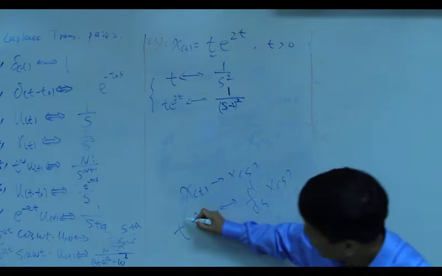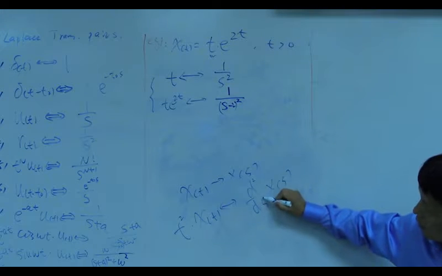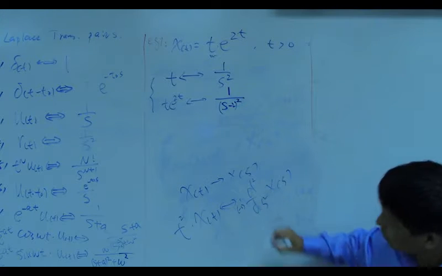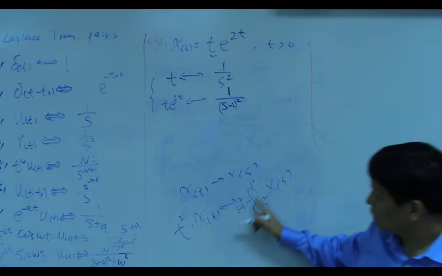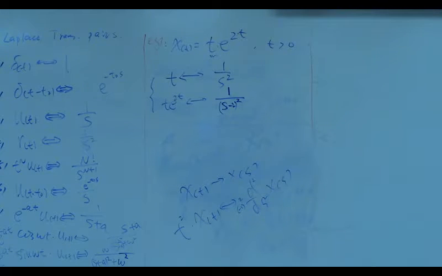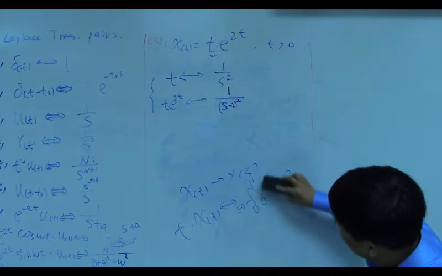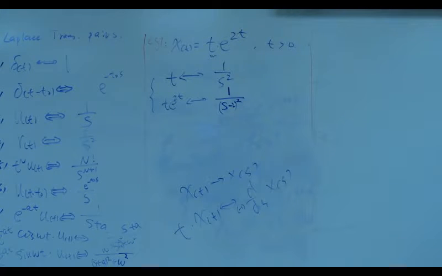How about if you multiply by t squared? You do the second order differentiation, then you multiply by minus 1 to the 2, and 3 to the 3, 4 to the 4. Any questions on this? Right. So in this case we have n here. So this is 1, this is 1, this is 1. So this is the result. We are going to use this property to try again.